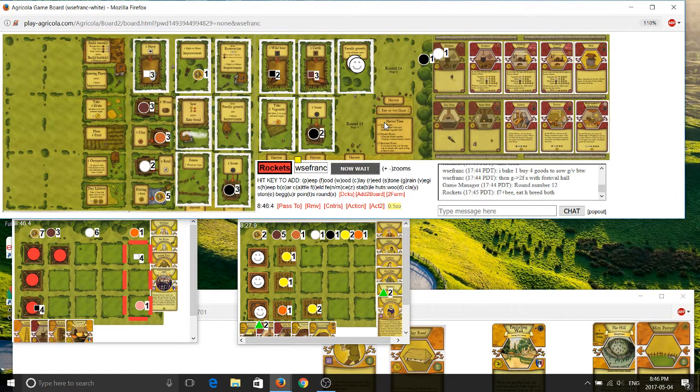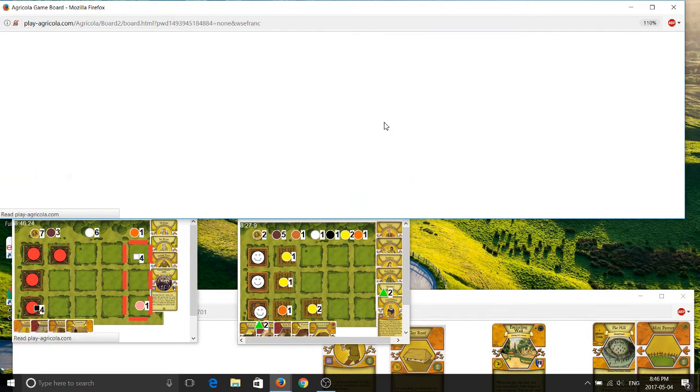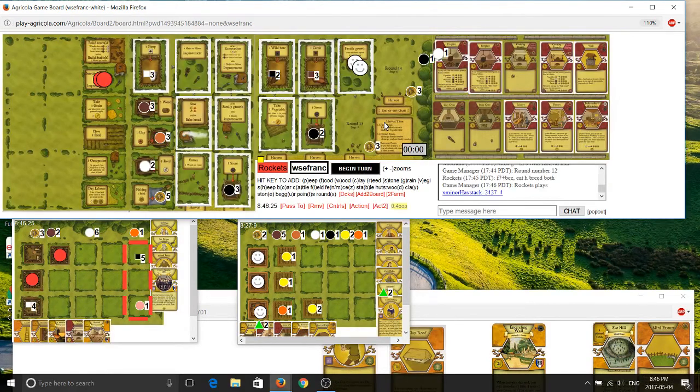I could just reno. So renovating would be worth 3 points, and it would let me play another improvement like mini pasture or something. But I think, or I could do the well. But I think encircling wall, it gives me 2 points, and it lets me convert 3 stone into 4 wood, which is going to be worth some points as well.